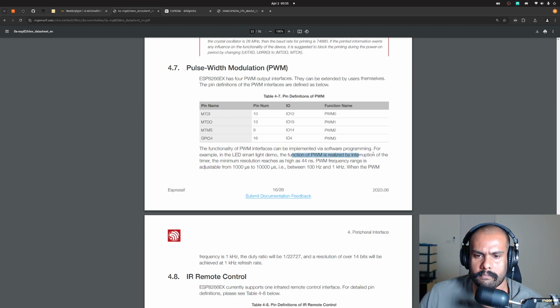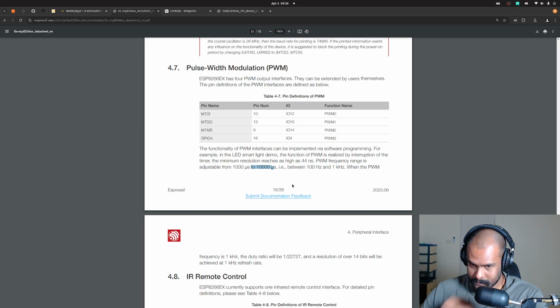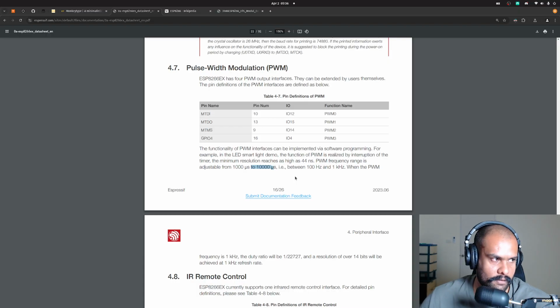Function of PWM is realized by interruption of the timer. The minimum resolution reaches as high as 44 nanoseconds. And the frequency range is adjustable from 1000 microseconds to 10,000 microseconds, between 100 hertz and 1 kilohertz.